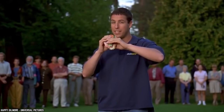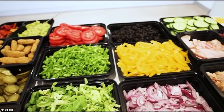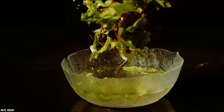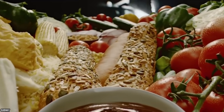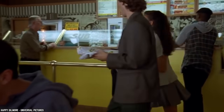Subway's Cold Cut Combo. The Cold Cut Combo sandwich from Subway is one of the safest and most popular selections from the fast food restaurant. Much like the classic tuna, the Cold Cut Combo is easy on your wallet and comes packed with lots of flavors that will have you wanting more and more. A six-inch cold cut sandwich comes in at just about $5 and is filled with delicious Black Forest ham, Genoa salami, and bologna. Toss some crisp vegetables on the freshly baked bread of your choice and any sauce you would like. The Cold Cut Combo might be too simple for those customers who enjoy a more complex and packed sandwich, but there really is no going wrong with some yummy cold cuts.